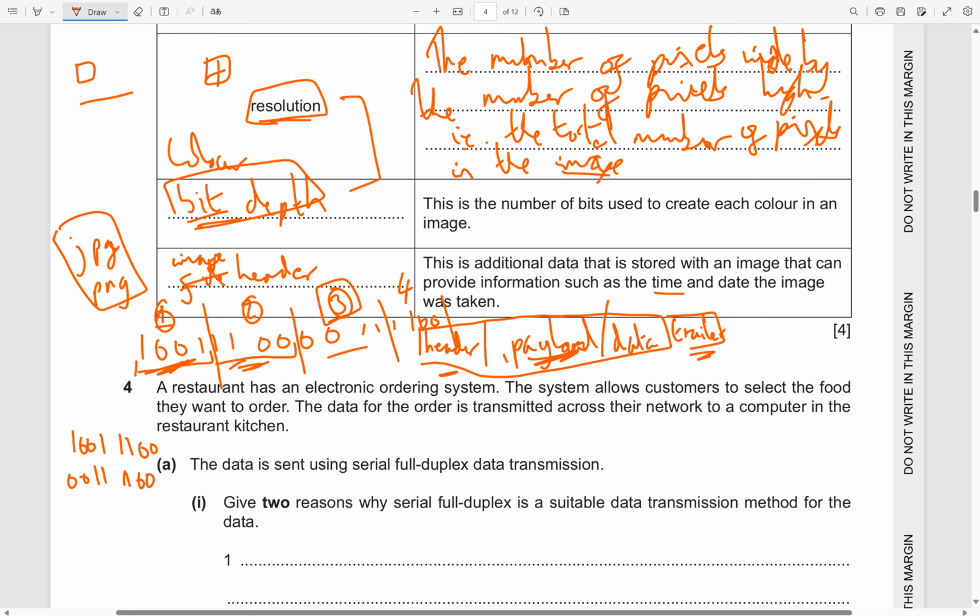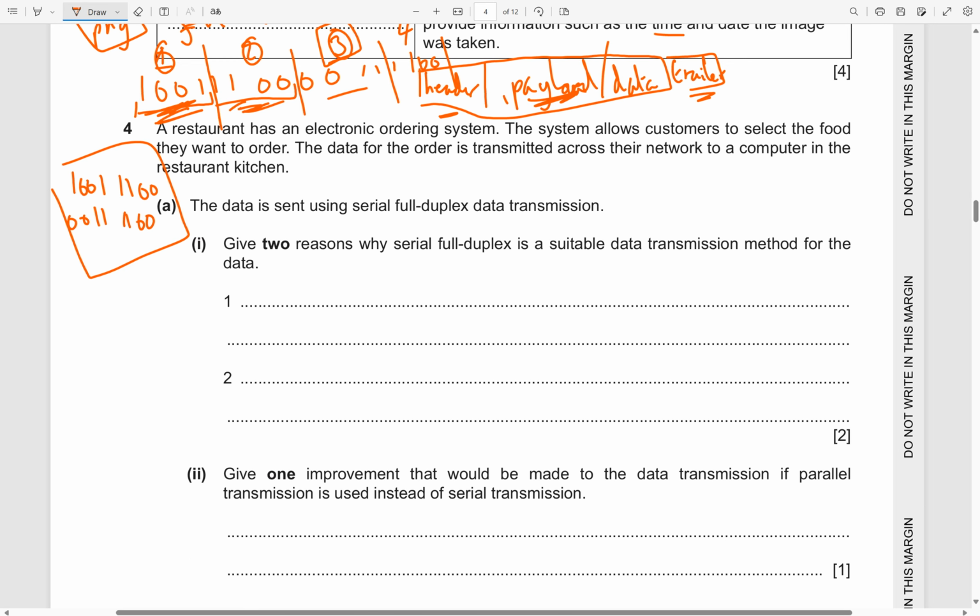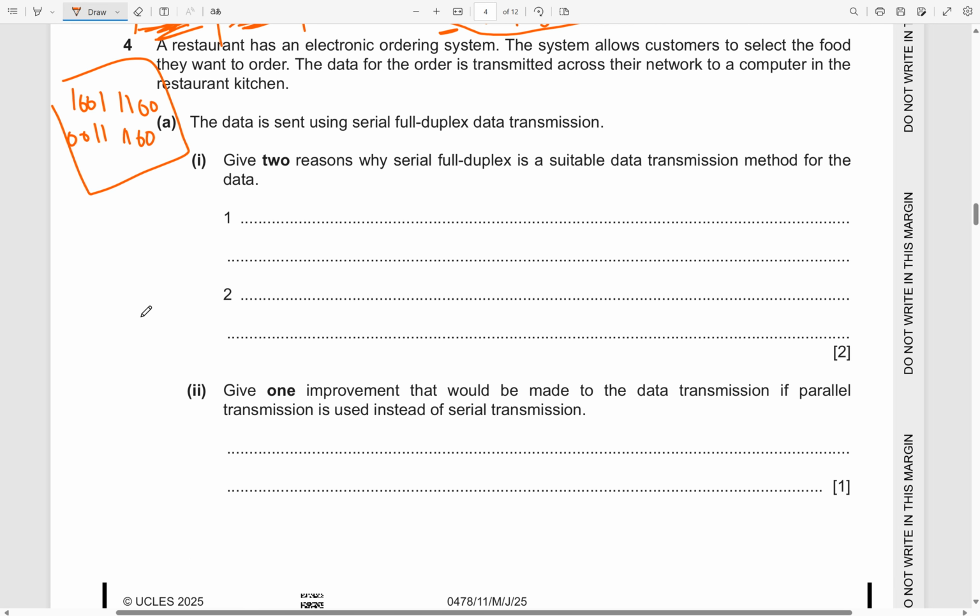That's kind of going off topic, but if you understand this on a deeper level, then when it asks what's stored in the image header, you should be able to think: what would the image software need to correctly display the image? Hopefully you now instantly know we need the resolution, because we need to know when to start a new row. And we also need the bit depth, color depth, because we need to know when to break up this bit pattern into the individual pixels. Hopefully that makes sense, why I've tried to explain that.